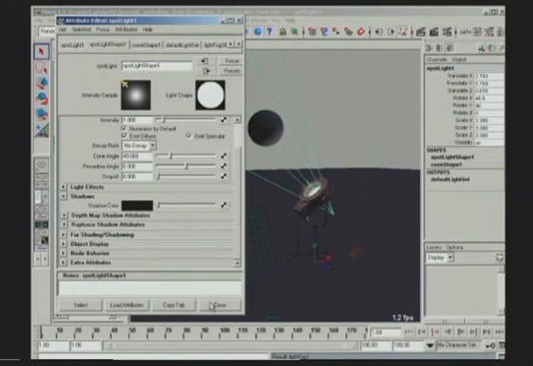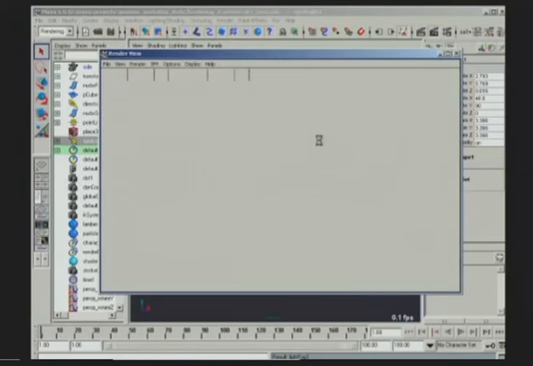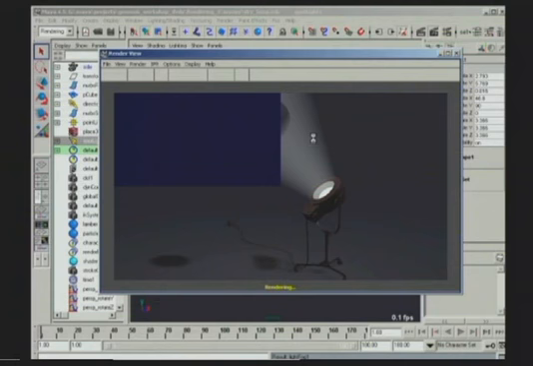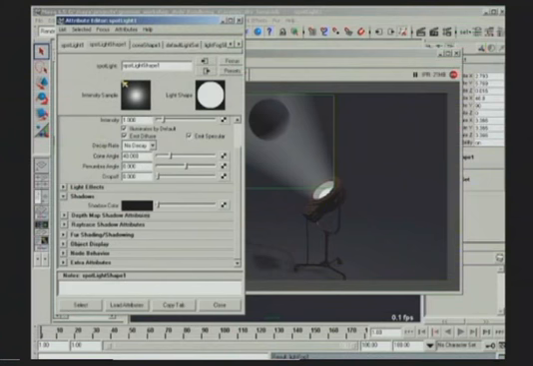So now I've enabled shadows here. I'll just do an IPR render. And we can see that now this sphere is casting shadows from this light fog. So I'm going to pick a region. I'm going to tune this just a little bit.